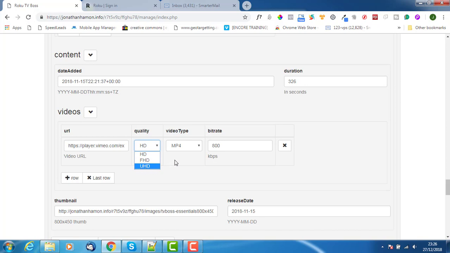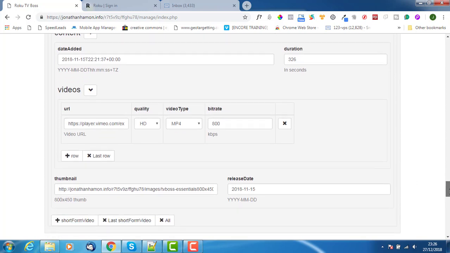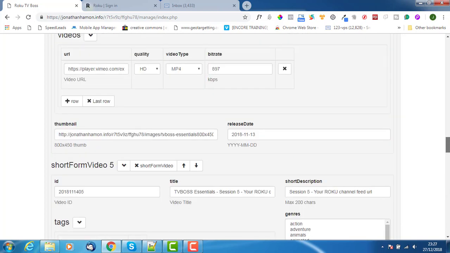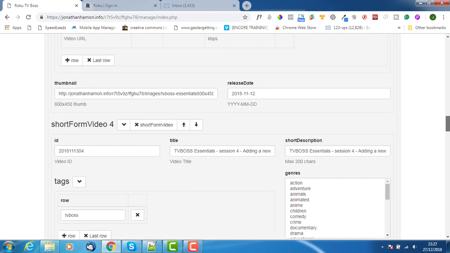It will downscale it if need be. If you upload a higher resolution and the person whose TV is being watched on has a lower resolution, then it will just adjust it to play on that TV. So that's a simplistic explanation of what you need to do to add the videos to your channel.